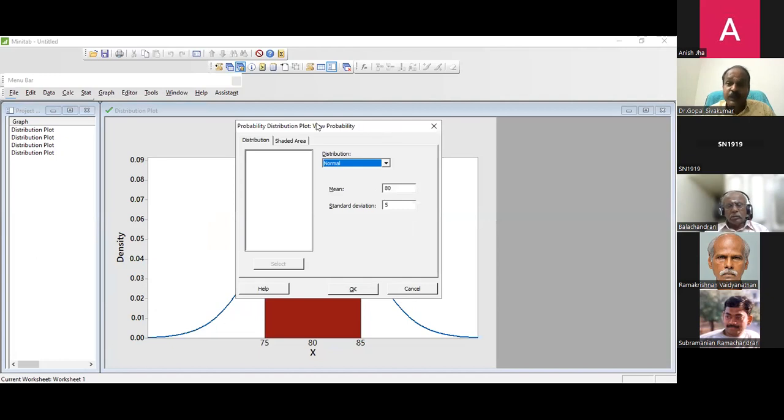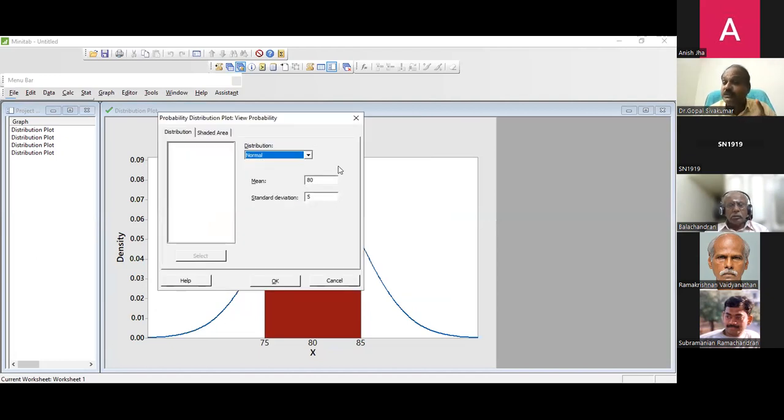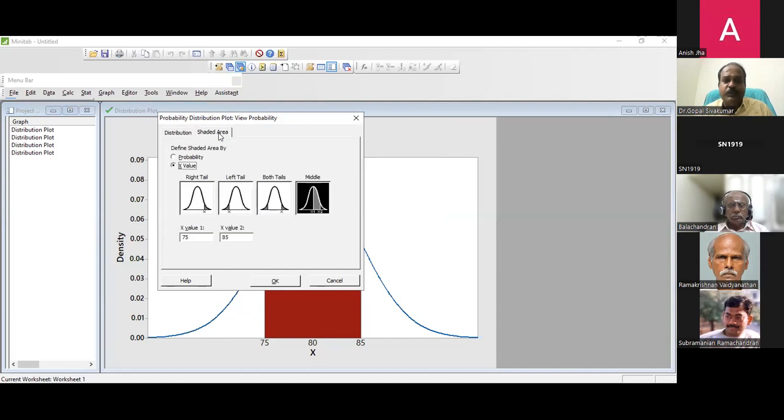Now it is a real case. When you are dealing with a real case, you must give the real mean value and real standard deviation. Mean 80. Can I keep the same standard deviation of 5, or do you want me to take it to the original 2? Okay, let us keep it original. Now, what is the probability for a student to pass? What are we talking about: middle, left side, right side, or in between? Both means what will be your lower value, X1?